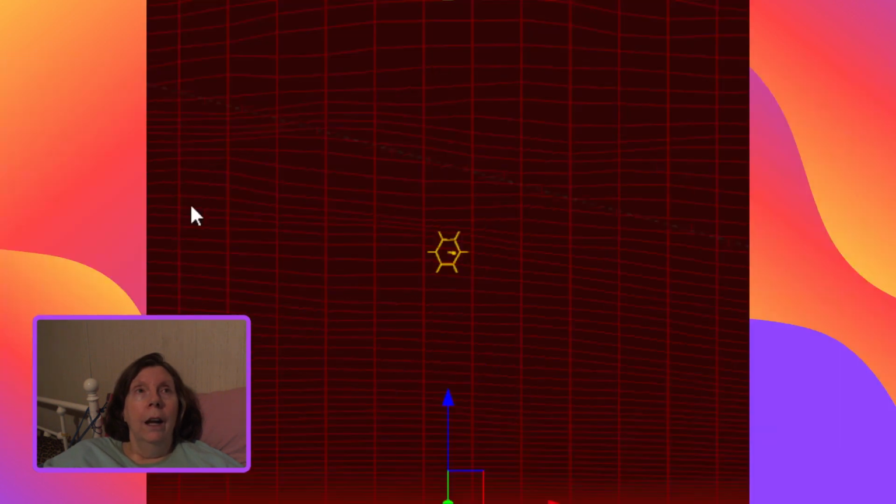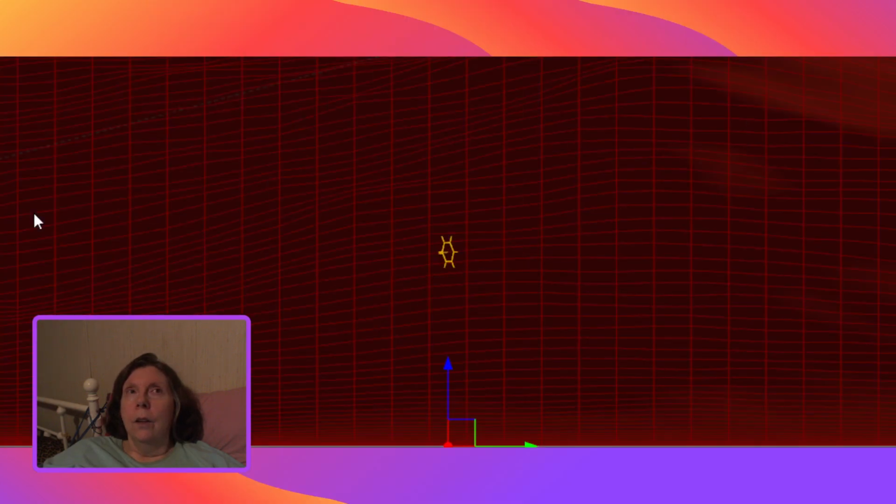Okay. So now that we have a sky, we need a terrain. So I am going to go in the terrain editor, and that's a height field terrain.